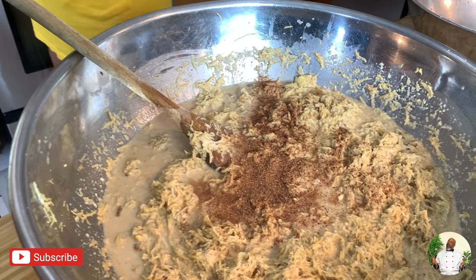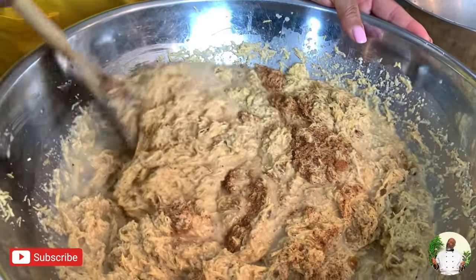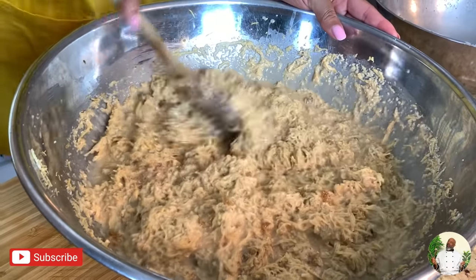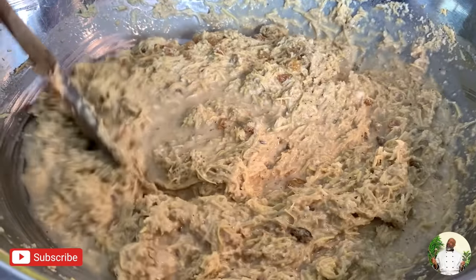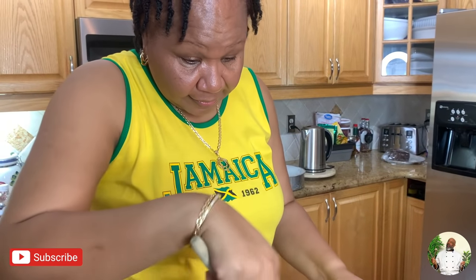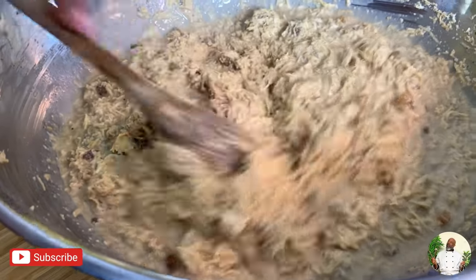You know how we stir. As somebody says, we pour until the ancestors say, stop! Yes, that is the line that we keep on hearing over and over again. That smells so good now. That's the great thing about these recipes: you kind of have to taste, just like how Mommy did, and see where you want to add a little bit more.